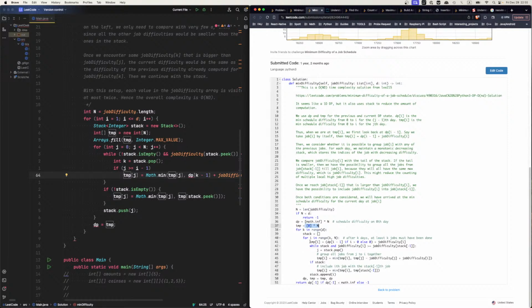Look at this. What is this? Everyone will set temp I equal to dp i minus 1 plus job difficulty I.